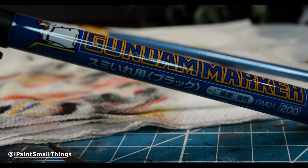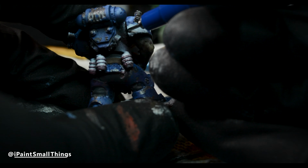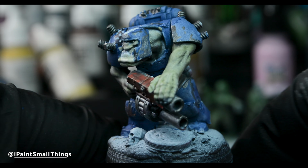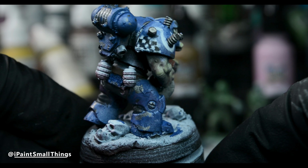I didn't have small enough squares for some areas and was too afraid to try to paint on the squares with a brush, so I used this Gundam marker to draw on the squares. This is probably going to be my go-to method going forward for making checkers and clean lines, especially where a transfer wouldn't fit.